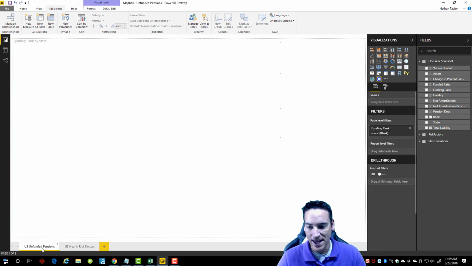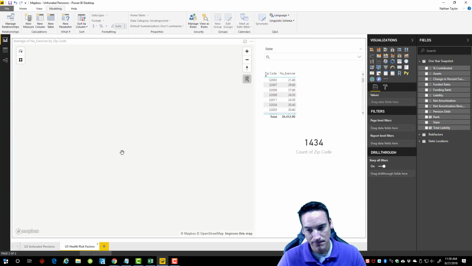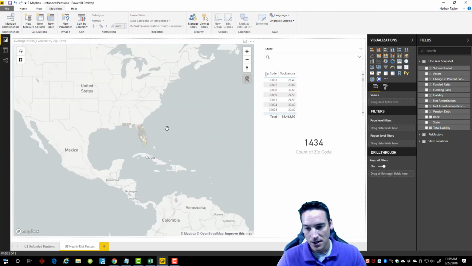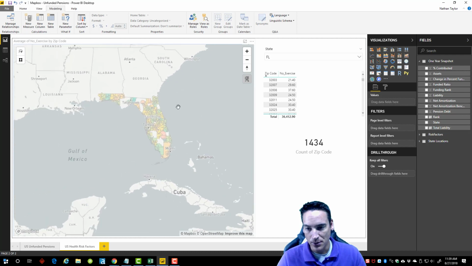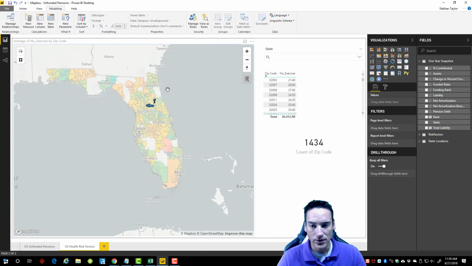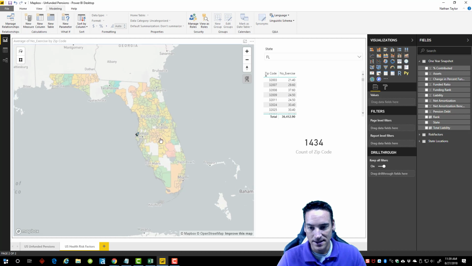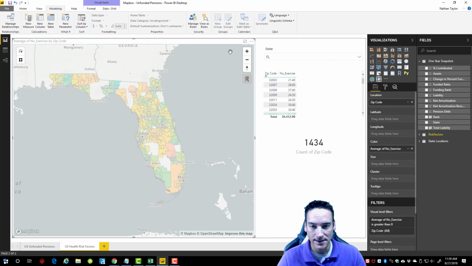Other thing I've noticed, if you navigate between tabs, it will reset the zoom. So that'll happen. I don't know that I'm a huge fan of that. I wish it would preserve it, but it doesn't. All right, and I've only selected Florida here. I do have all of the state data in here, but I've just chosen Florida. And this is by zip code. So my data set has rankings, and the rankings are based on the no exercise value. So a certain value that determines if a group in a geographic area exercises or not, and there's a risk factor associated with it.